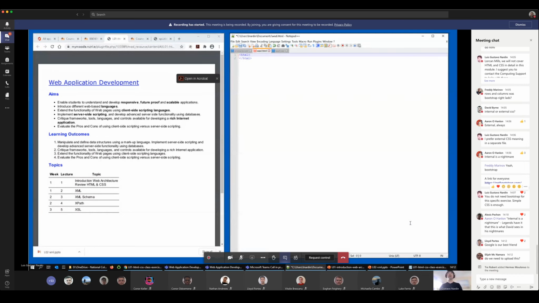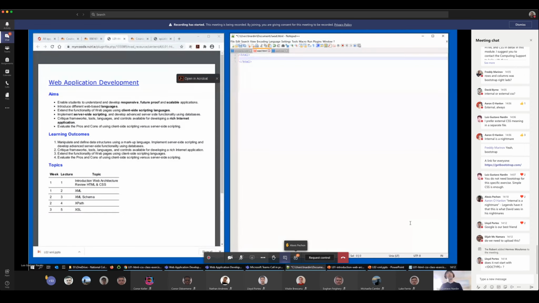All HTML documents or web pages must have a head that specifies the title and gives some other meta information about the web page that is not going to be rendered on the screen.